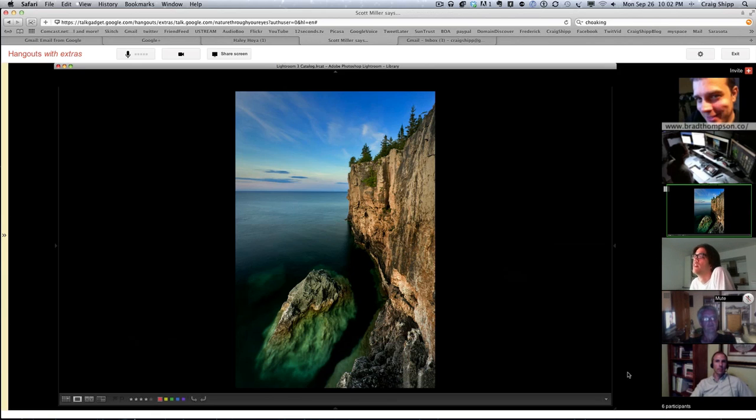But just by throwing that boulder in that part of the composition in that lower third there, it creates a visual interest down there, and then you combine that with the leading lines of the cliff that takes you out into the horizon with the sky. Just for me anyway, and you guys can talk about it if you want as well. What kind of a feeling do you get when you look at an image like this? Do you feel that it's effective?